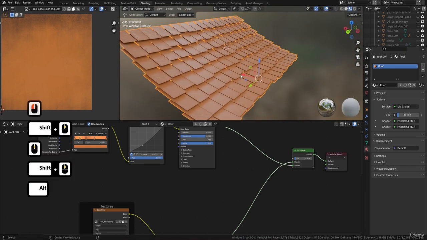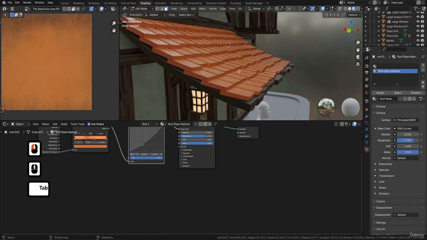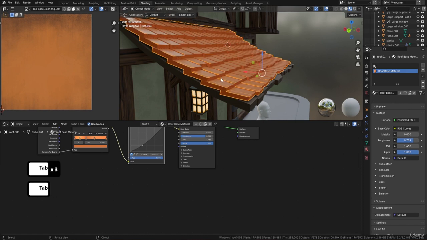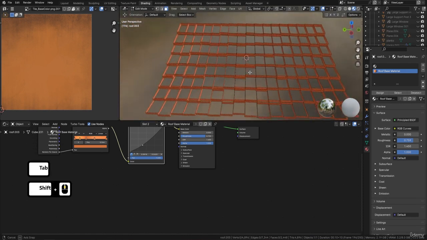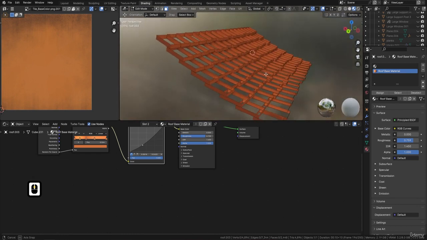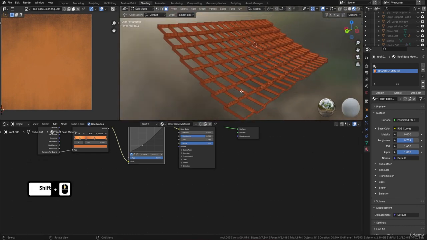So what I'm going to do is press Alt H. I'm going to bring everything back, and I'm going to grab the inside of these. So you can see there, this is the inside. Shift H again. And then I'm thinking actually they don't look too bad. But what I think I'll do is split them up still, based on the edge again.